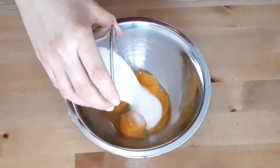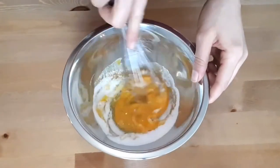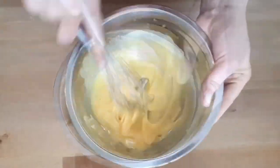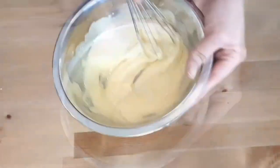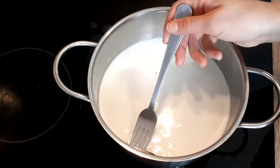Meanwhile, mix the egg yolks with the sugar and whisk. It's better to whisk by hand because we don't want to incorporate much air, but if needed, you can still use a mixer. And whisk, whisk, whisk until the mixture turns pale and creamy. At this point, you are supposed to feel less stressed.